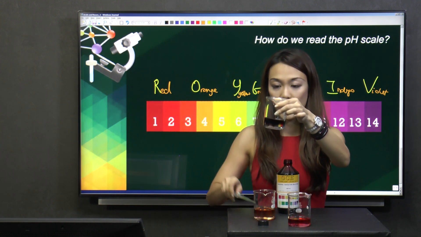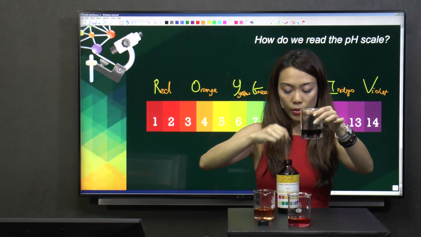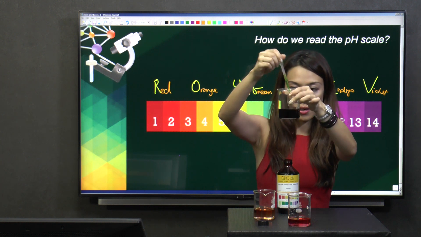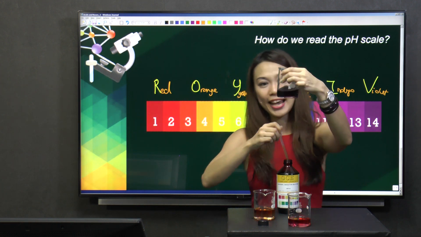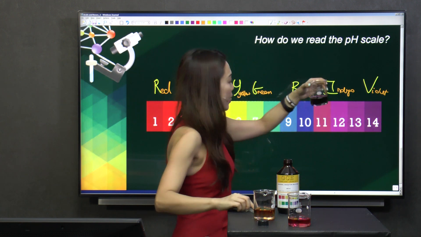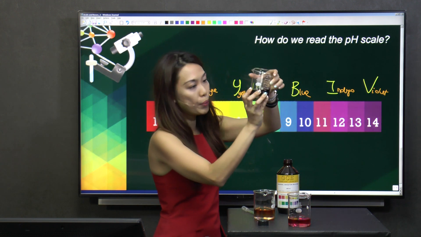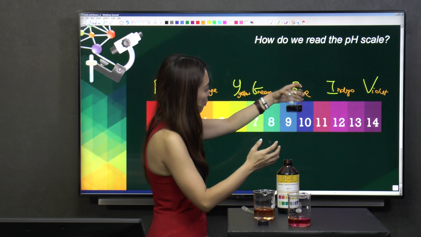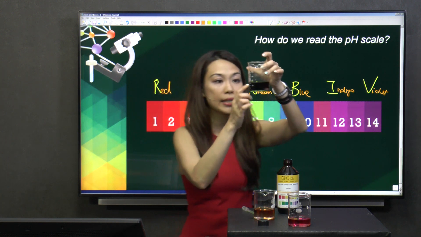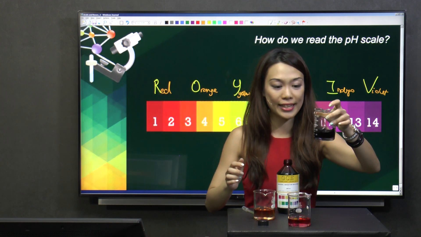I have a very pretty colour here. I want to intensify this colour. Whoa. Okay. Can you see this colour? It looks purple, purplish blue. A bit blue, a bit purple. Well, I can easily conclude that this is an alkaline solution.